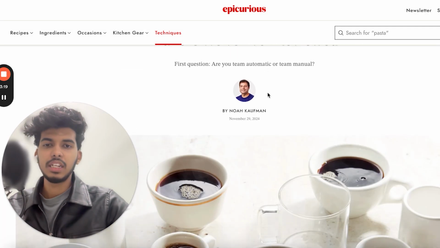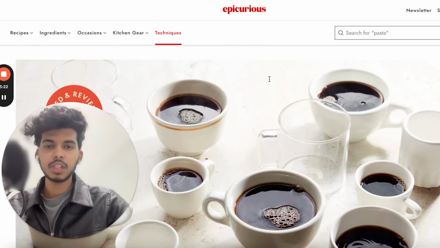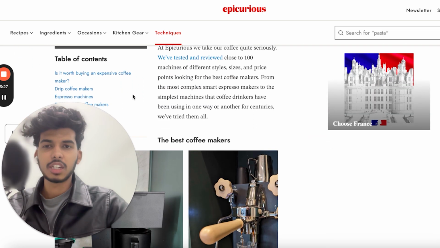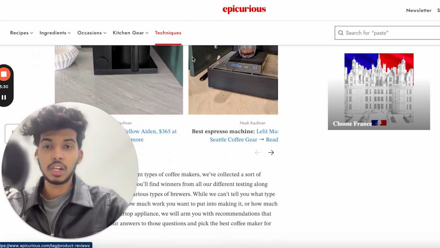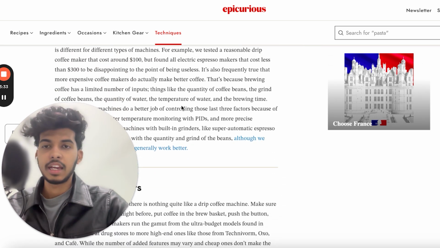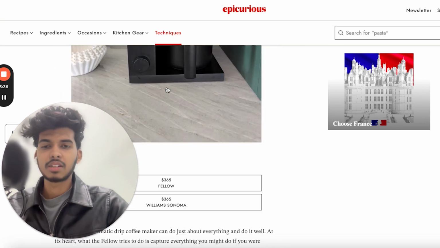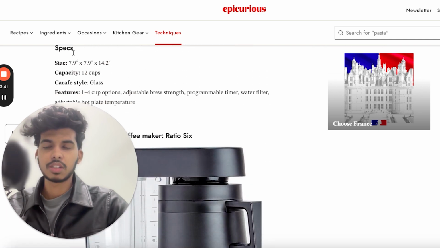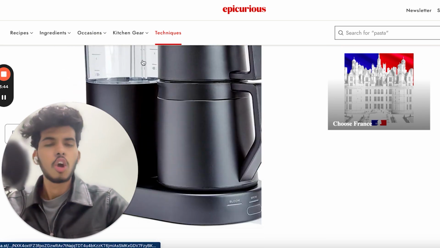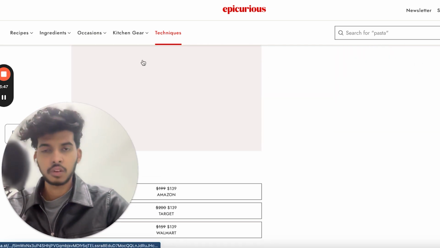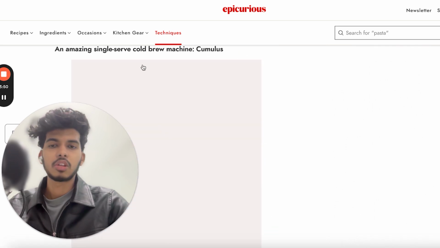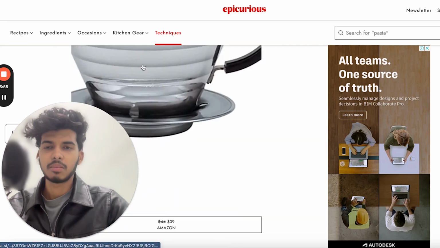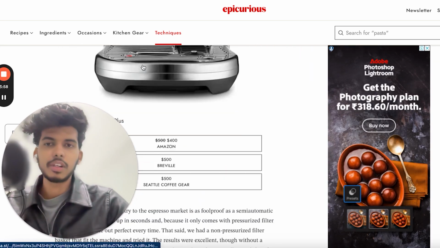Other than that, if we see the content, right, they've got the author name over here. They have got a really good image. They have got a table of contents, another internal link, and some more internal links, titles, images, and all those stuff. One more thing which you won't find a lot in other ones is specs, which is a nutshell of the specs of that particular product. This is very important. This really, really helps. And other than that, here it is, they have got some frequently asked questions and all those stuff.